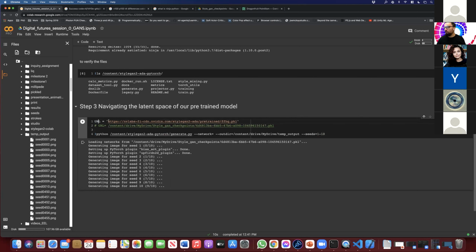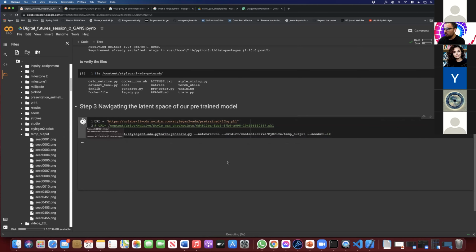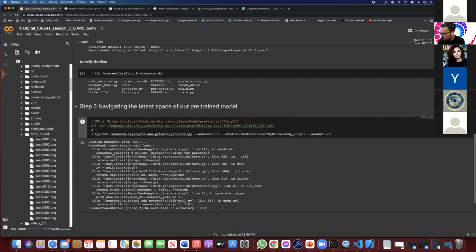So basically, I'm just passing a simple parameter, URL, and now I'm using one of the models from NVIDIA. Let's see what happens if I change that PKL file. I don't know if this will give me a problem.